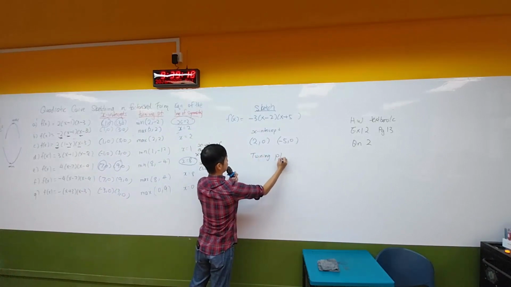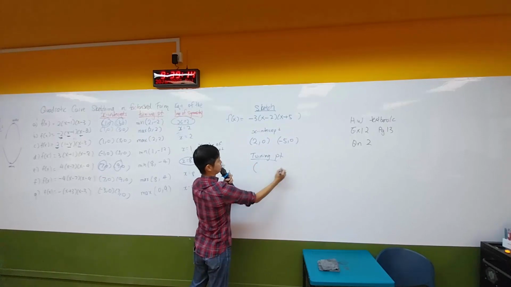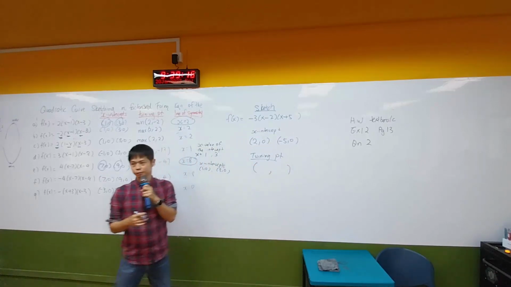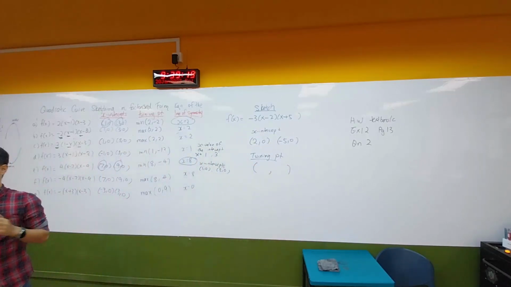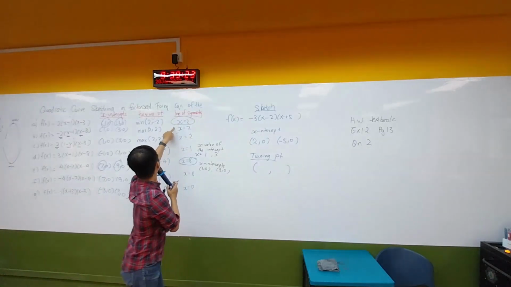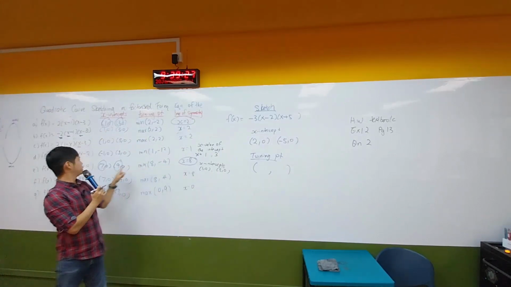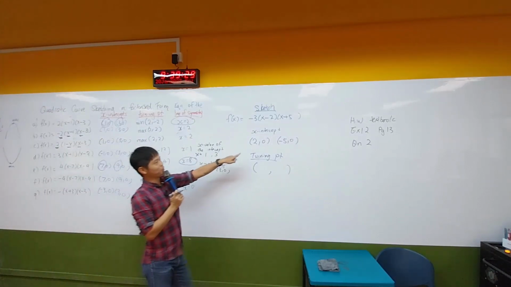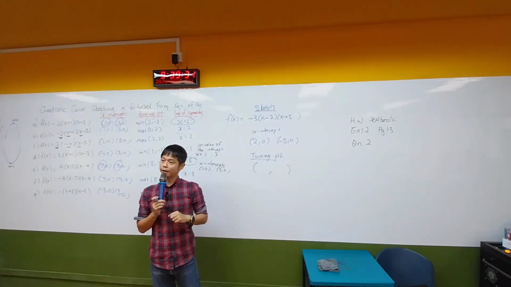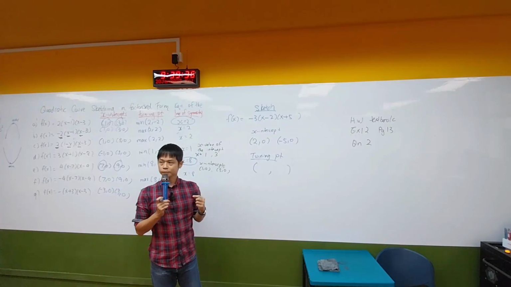What do you realize between these two x values and the turning point x value? What's the relationship? This and this. Yes, it is always in the middle, right? How do we know what is the middle of 2 and -5? How do we know that? As an A-Math student, you need to know this formula.